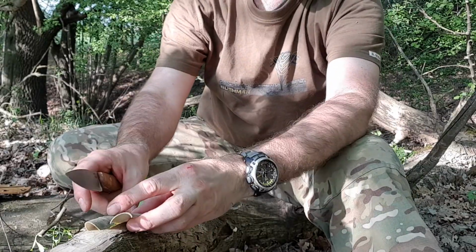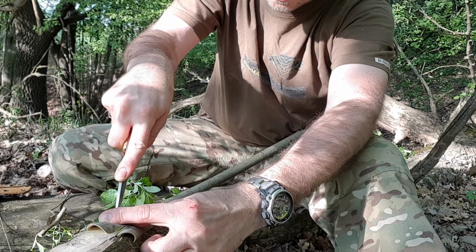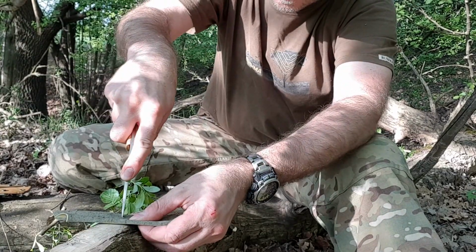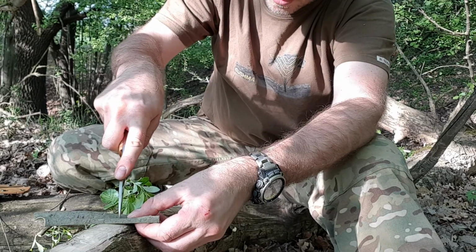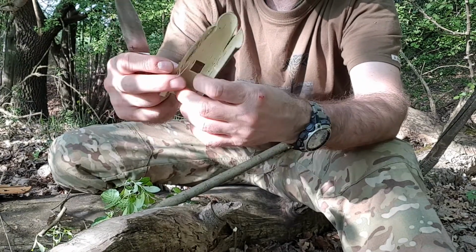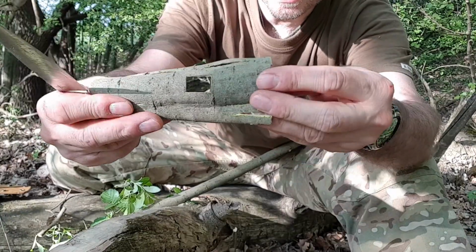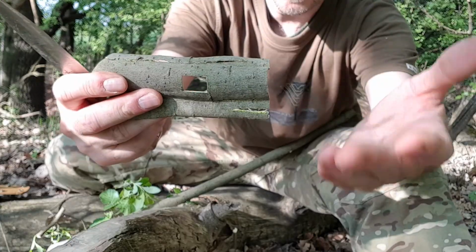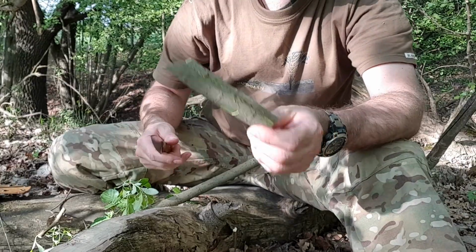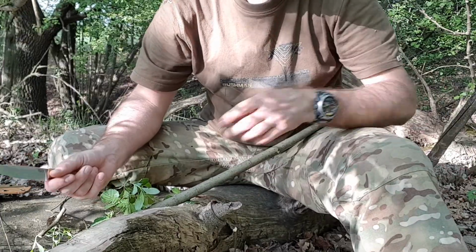Even now, as you can see, this is just the game, you know, but the reason I want to have that nice sharp pronounced tip is I can pierce material and go simply through it. So for example, like here, you know, this is the game. But imagine if you need to do it, say, in leather, even in a bark. So that's important. So you can do it with a knife like this one. Of course you can do it with a more bellied knife, but it will be a bit harder.